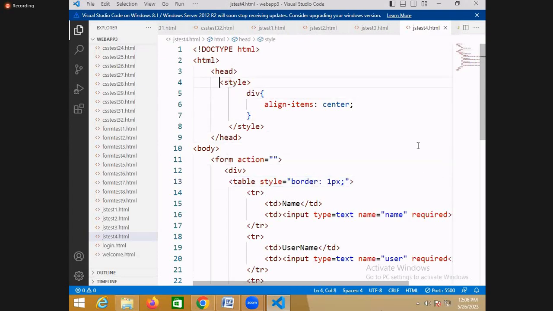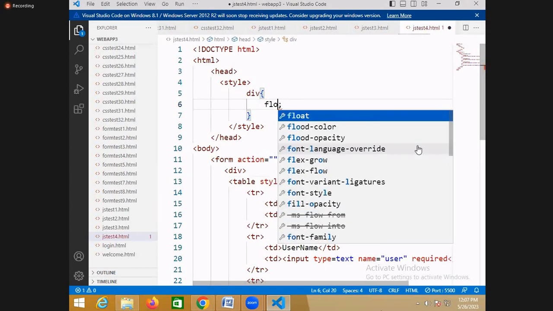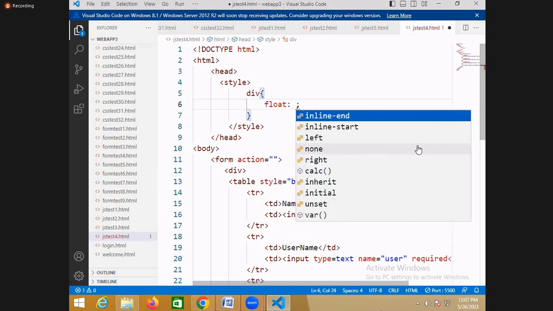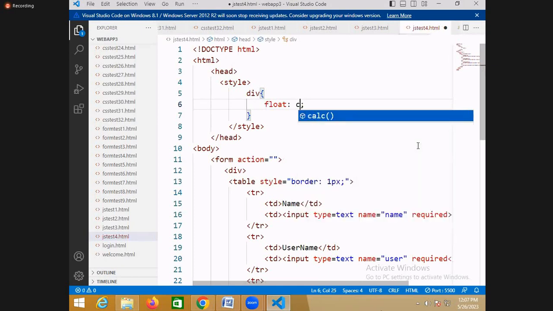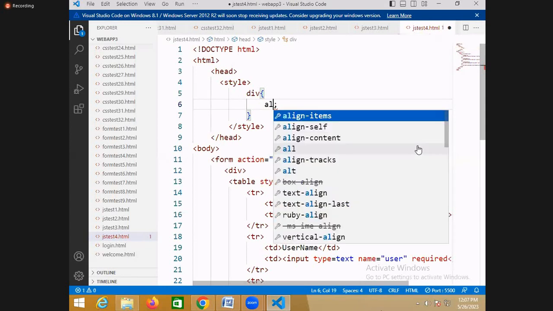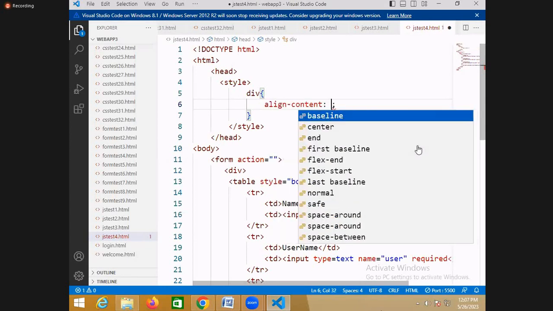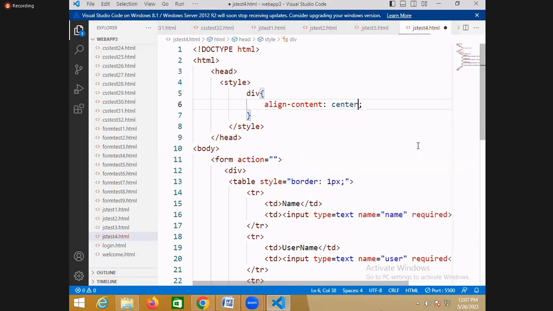You can use this. So float also you can use, right? Float or what, you have different alignments, right? Align content. Align content, which one here? Center. Just here.